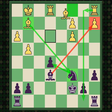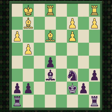I mean, Houdini thinks bishop e3 is best, and that seems logical, because these squares are kind of weak. So this would be a good way of developing for white. I mean, it says white's advantage is down to like 0.14, which is almost nothing in computer speak. Suggests moves like rook d8, rook e8, h5. So black is absolutely fine here.